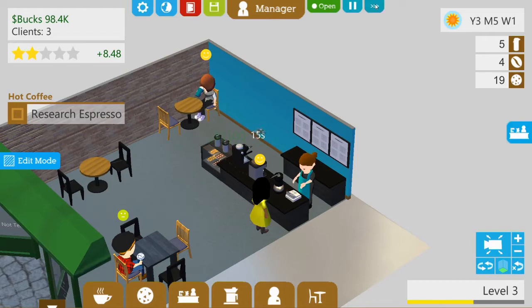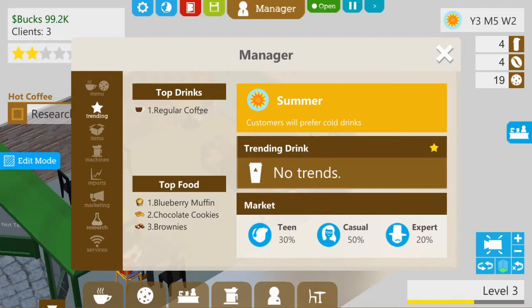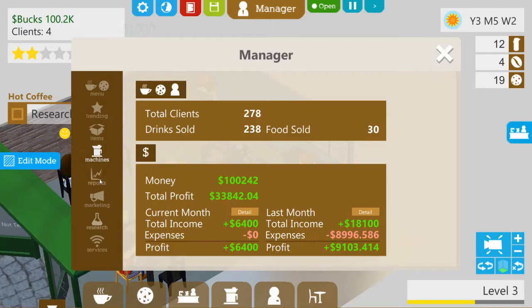I'm going to go to management and see about research again. Level 5. Yeah, but I don't know what level I am. Regular coffee is popular, and all of the food is popular, apparently. Machines. We could sell that machine, couldn't we? Let's sell it. There we go. £100,000. I think that is a great way to end the episode.